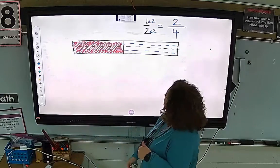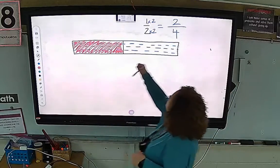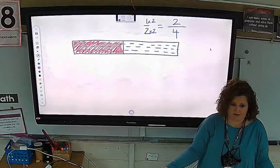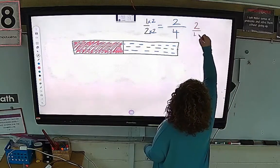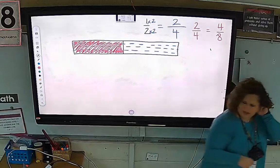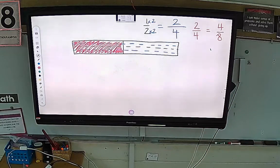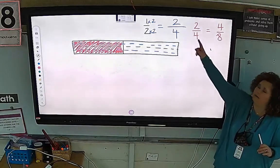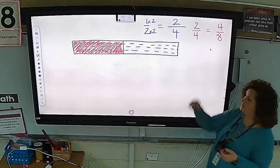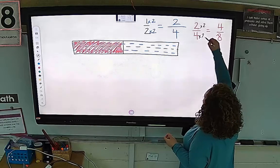All right, let's show another multiplication sentence that shows 2 fourths is equal to 4 eighths, because we haven't shaded anything else. It's still equal to what we started with. So we started this time with 2 fourths, and we want to show it's equal to 4 eighths. How did we get there? And let's use multiplication, because we're creating more pieces. We went from 4 total pieces to 8. We're creating more, so we're going to be multiplying. What would we multiply by? Look at your problem. How did we get in multiplication from 2 to 4? And how do we get from 4 to 8? Yeah, times 2. Okay. I'm not trying to trick y'all. This is really just stuff we did last week. This is nothing really new right now.